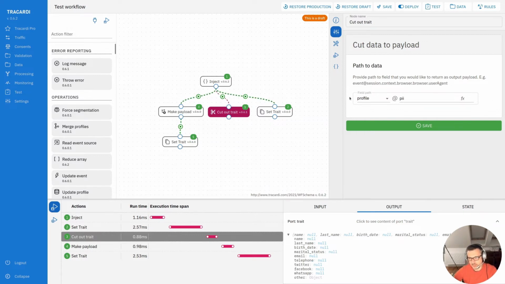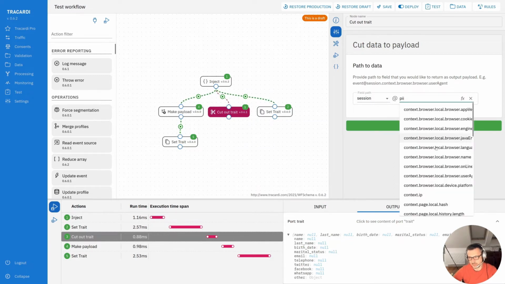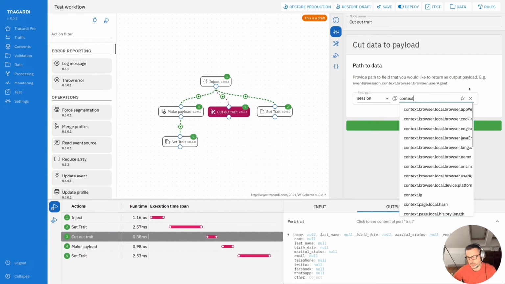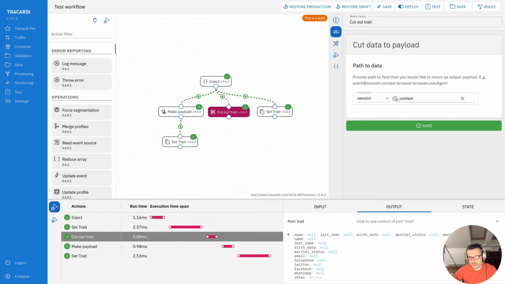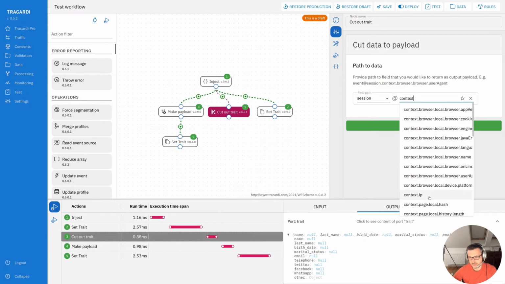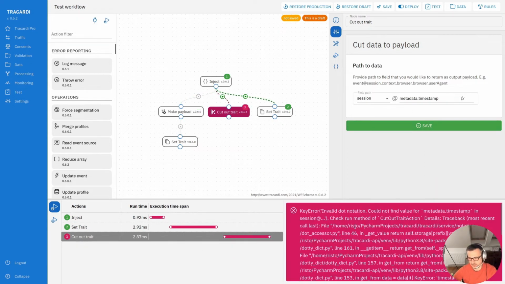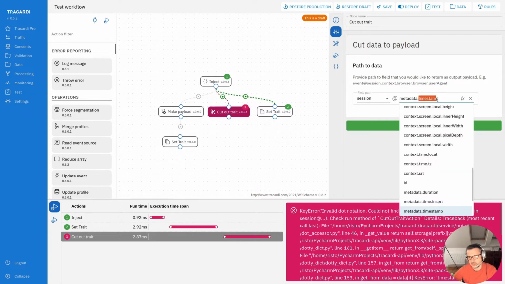One important thing here with this component is that it has different sources. So you can see that you can take the data, reference the data from event, session, payload, and even flow. Right here you have all the paths to data, and you can also, as I showed you before, reference part of this path. One important thing is that when you cut out the value, for example, the timestamp, then you will see that this timestamp will be a string.